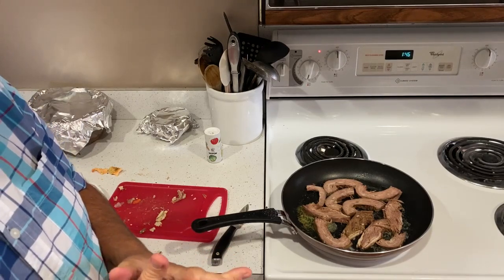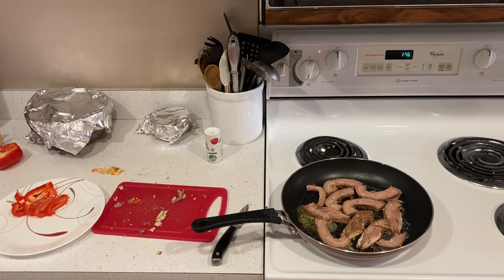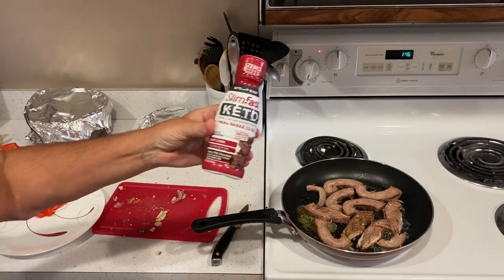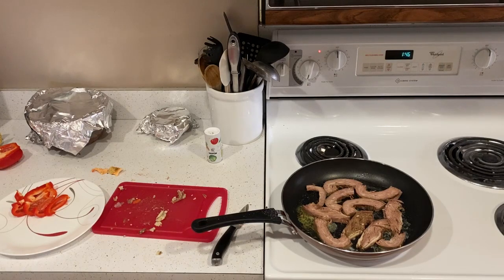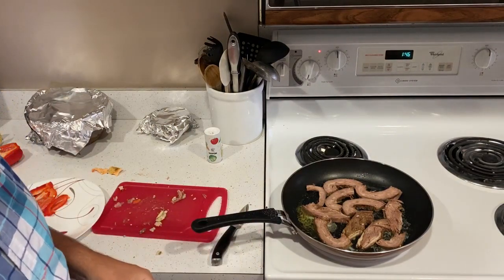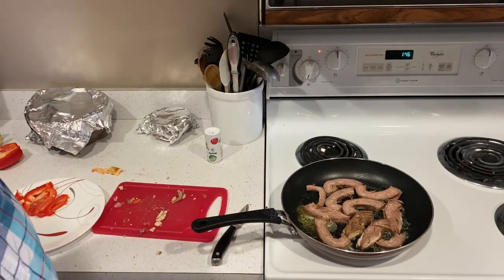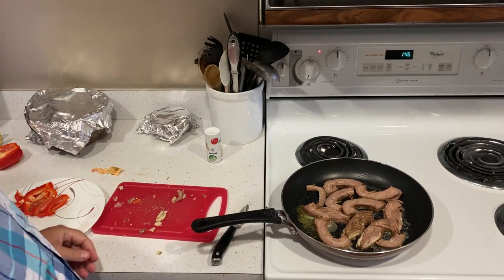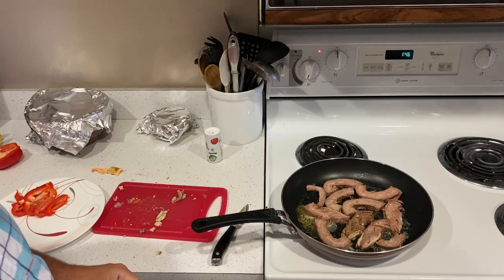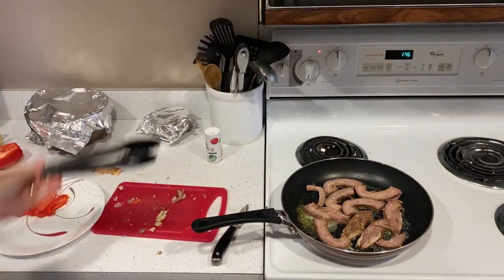I had a little bit of dark chocolate just because I took a nap and felt like eating something sweet, and I also had one of these Slim Fast keto drinks as a little snack earlier. Now it's about 6:30 p.m., so when I eat this I'll probably not eat any more — maybe just a little bit of fruit towards the end of the night. That's my typical diet plan that I've been following for the last 10 or 11 months or so. It takes some tweaking, some getting used to.